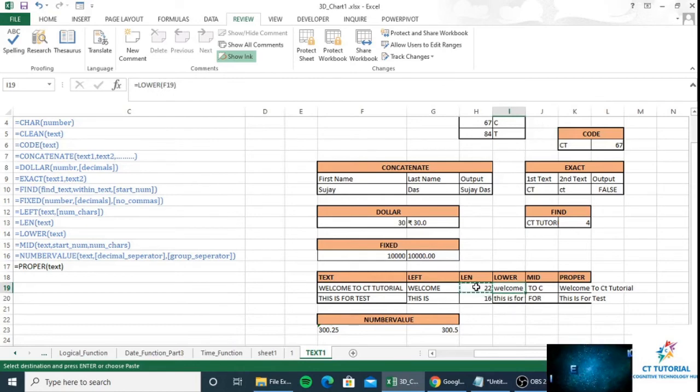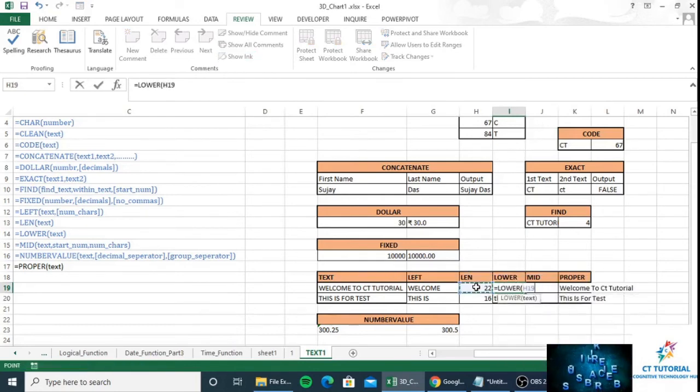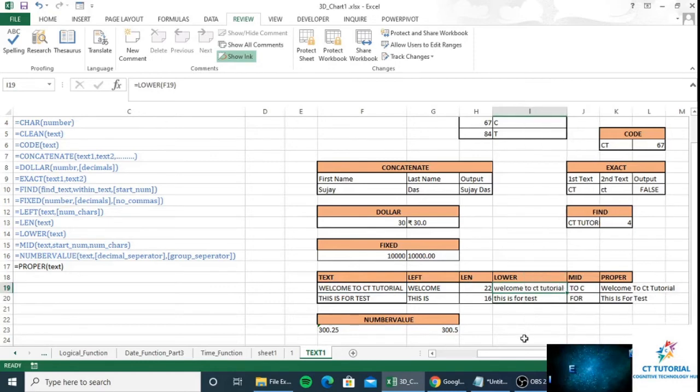In that scenario I just need to write down lower and select the string and it will convert all the text into small text. Likewise it gives output of the same.